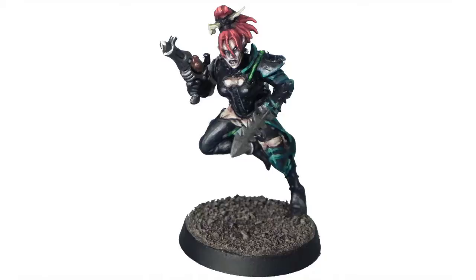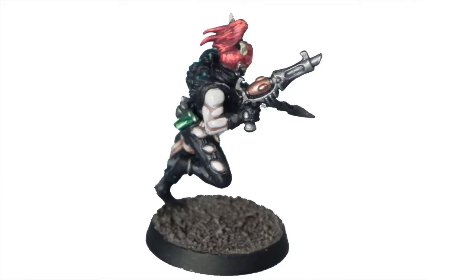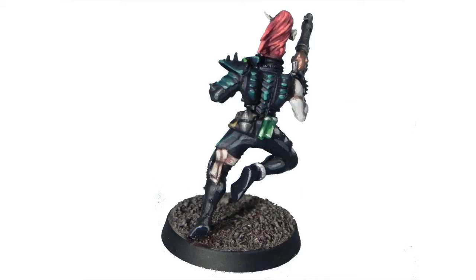This time I'm going to paint a Dark Eldar Wych from the Cult of Strife. This tutorial is actually just a painting tutorial for a Wych, but all of the things that I've painted in this tutorial can be used on different units. So you can use it for your Kabalite warriors, your scourges, and all of the units that have similar color schemes.